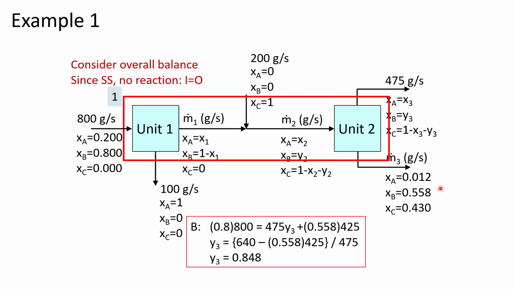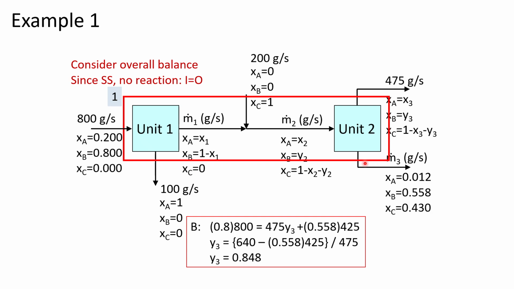We now have to calculate the flow rate of B coming out in this stream. Well, the stream has a mass fraction of B equal to 0.558. We're going to multiply it by the total flow rate of the stream, m dot sub 3. Down here in our balance, we have 0.558. Now, instead of using the variable m dot sub 3, we've already determined that that has a numerical value of 425, and we'll substitute it right here.